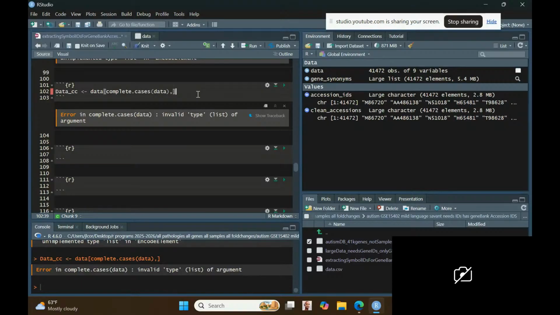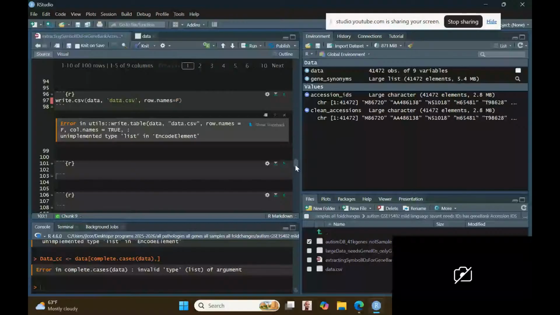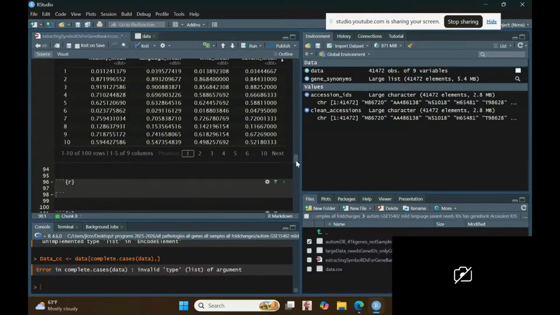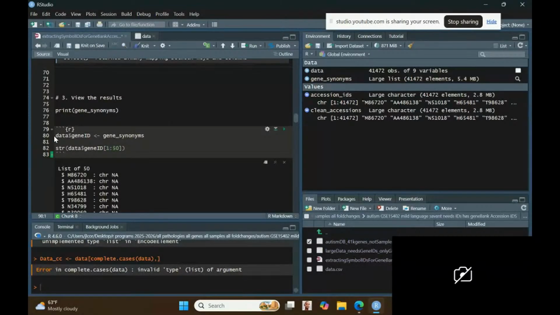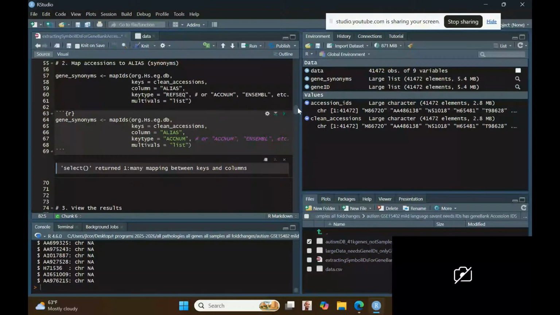All right, then let's not add it to the data. Let's go ahead and remove that. Let's run it from the data.